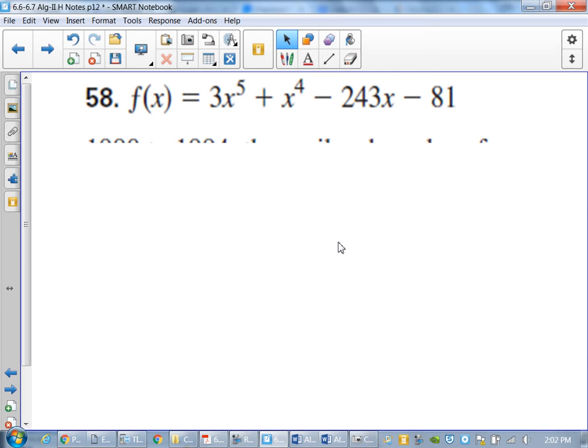Always check real quick if the 4 terms can be grouped, because if they can be grouped, you can pull GCFs. That's a very efficient, quick way to check for your terms, okay? You could go through and list out all the terms of 81 and all divided by 3. You will get there. But one of the things that you can check is if you have a GCF here and here.